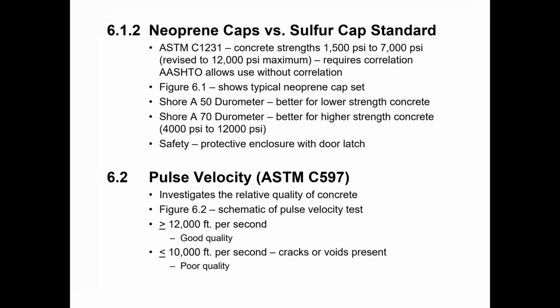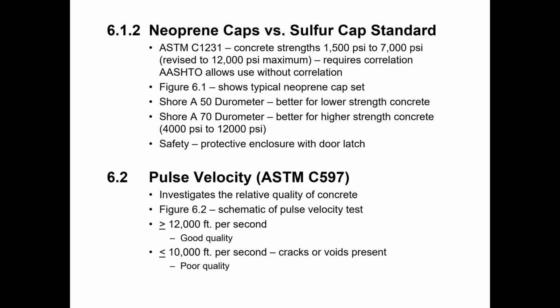All right, so neoprene caps do require correlation to bonded end caps. Again, a lot of correlation testing has been done such that PCI does not require that plants who are switching from bonded end caps to unbonded caps have to do correlation testing. They can go ahead and make that change based on the correlation testing that has been done in the past.